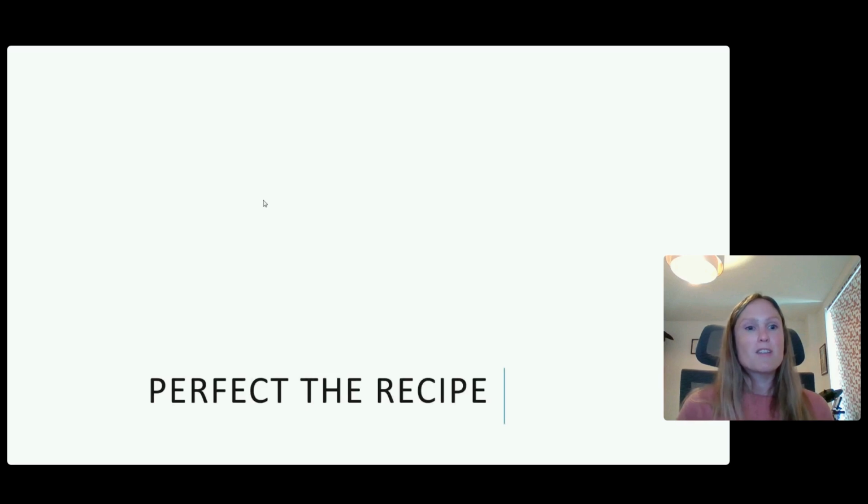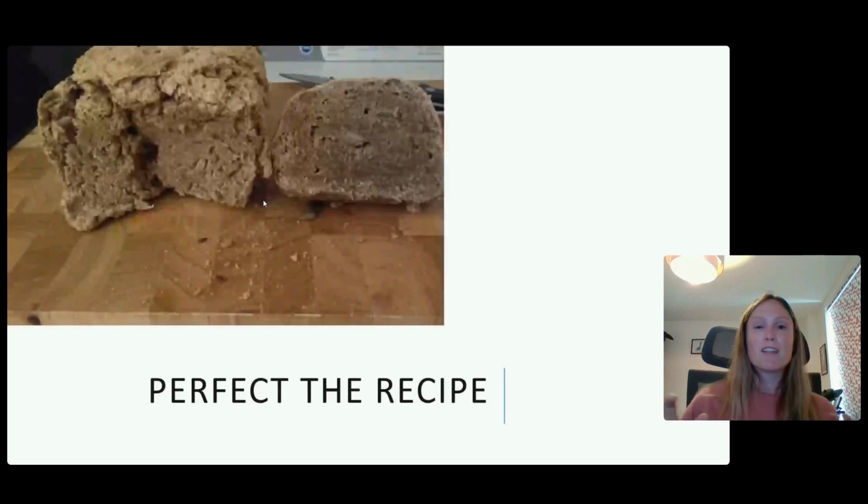Back in the dark days of lockdown, I got into baking bread, just like everybody else. And this was my first attempt. I made a big brick. It was disgusting. What I'd done is just get any old recipe off BBC Good Food and some ingredients out of my cupboard that had probably been there for about 5 years, and expected to get some nice bread out of the end of it. And obviously that was not the case.